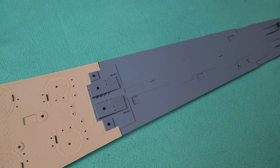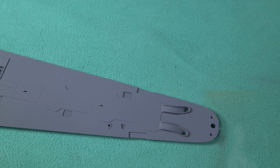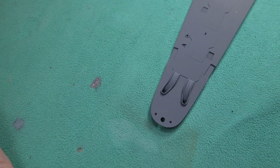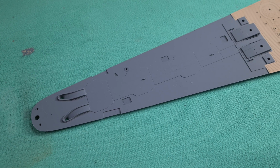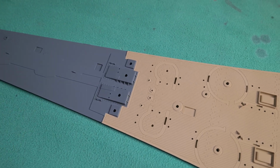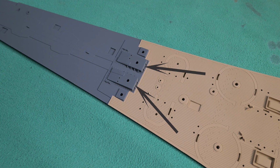Pretty much exactly 2 hours has passed now since we painted this. And yeah, it's about as dry as it's going to get. The paint's not cured, but it's not going to look any drier tomorrow than it does right now. Yeah, I think it'll look pretty good once it gets some detail on it. Now, when we get all the way around, you'll be able to see on the backs of the bracket that the anchor chain windlass sits on, the paint is a little thin there. I wish I had noticed that when I had the airbrush in my hand, because one quick pass and that problem would have been solved. Anyway, it is what it is.